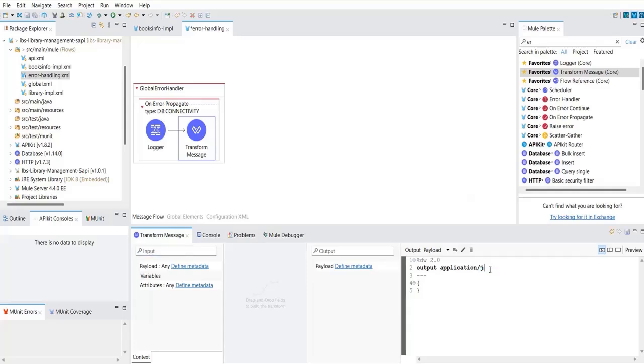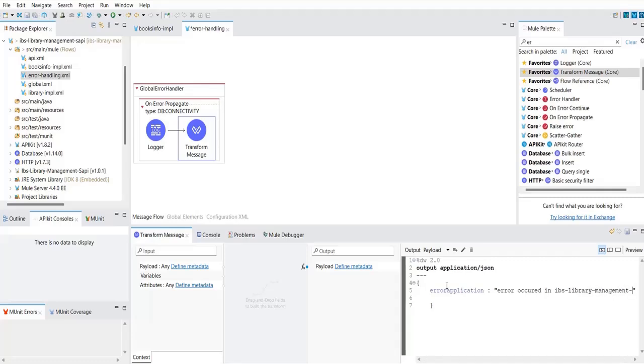As usual, we will just change the output to application/json, and I would like to capture the error, because whenever an error occurs, an error object is created. So let's capture the error object details and all. But before that, let's add some static message like "error application", something like that, and let's add "error occurred in this system API". By using this we can understand in which API the error occurred.